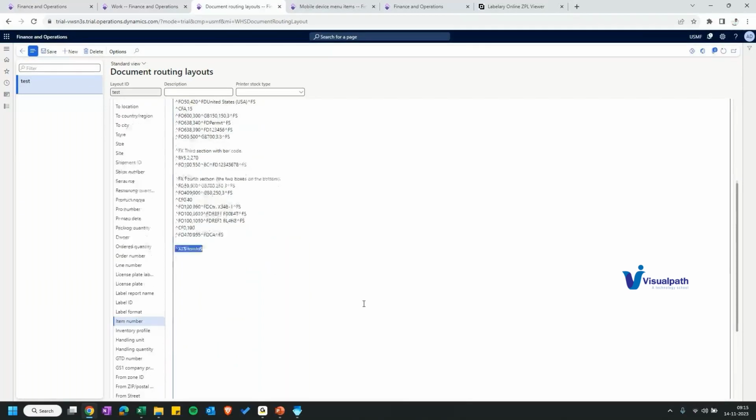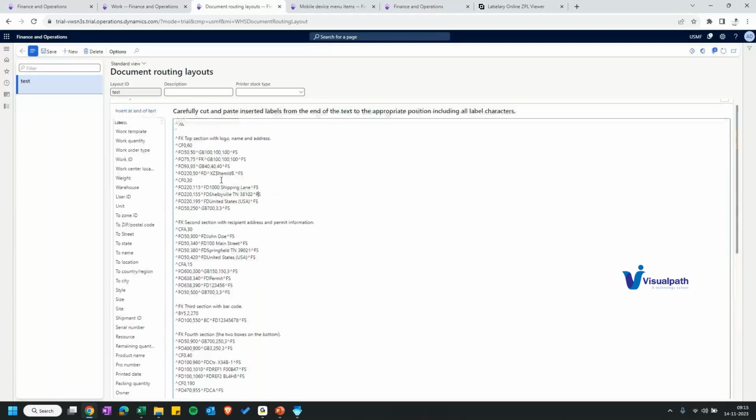So when the system generates a label, whatever you see with this dollar sign is a dynamic value that comes from Dynamics, and this place will be filled with the item code based on the work.